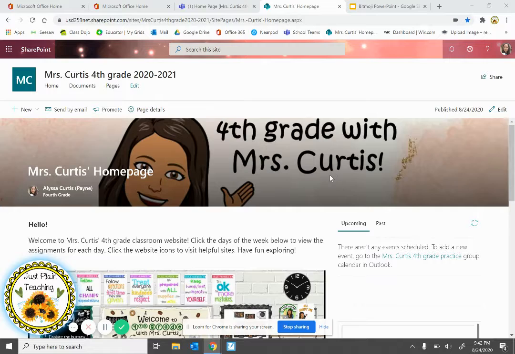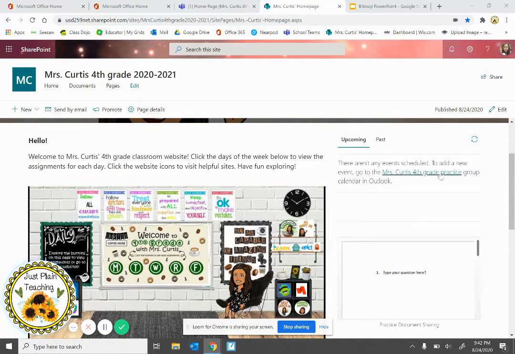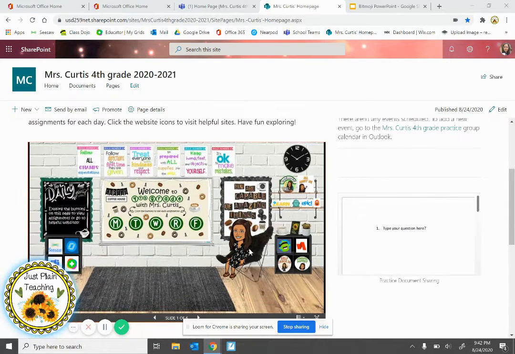So here I have my header. I've got some information. I've got a calendar over here that can be linked to my Microsoft Teams. And I like this feature just so I can have a nice, easy, streamlined view for students and parents who might look at my site just to see what's upcoming. Over here, I have my Bitmoji Classroom, which has clickable links here. And then I also have a document viewer here, so maybe my school has something that they want both students and parents to look at. It'll be right here so that they can just look at it here.